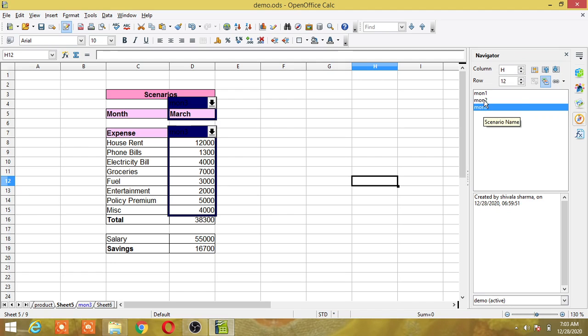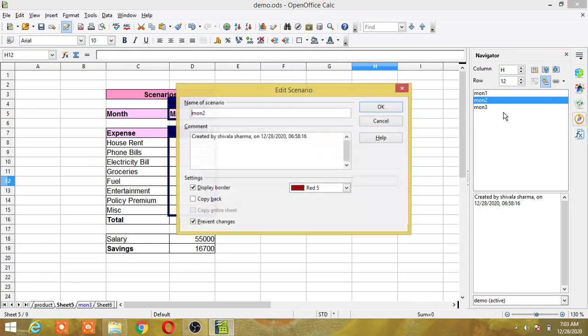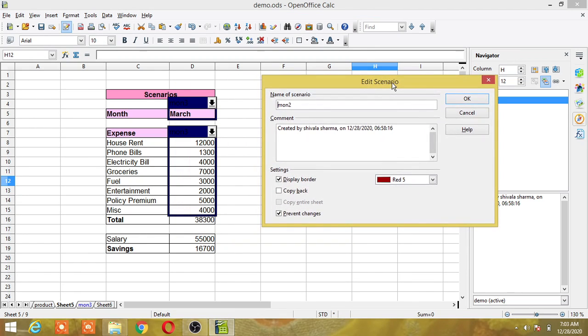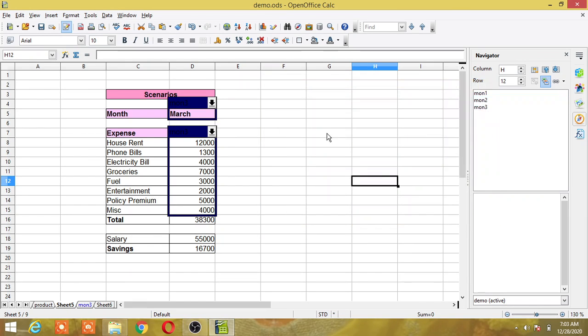Now what you can do is right click this and then you can select, there are 2 options. One is delete. If you want to delete, you can click on delete. If you want to change some properties, you can click on properties. It will display the same dialog box. There you can make whichever change you want. So I've selected my scenario number 2 and I will check this, and I can change the border color even. I'll change it to green. And when you click on OK, the changes are applied there. You can check it for your MON2. So this is the way you can change the properties of your scenario.